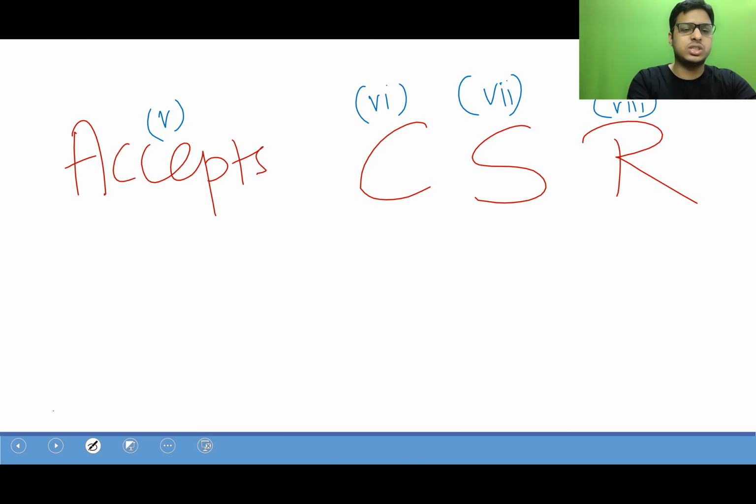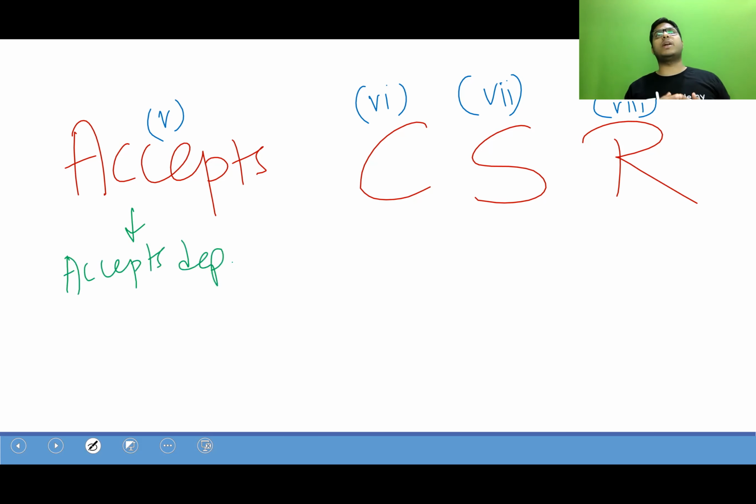Let's not rush. First is accepts deposits. If we accept deposits, we have to see whether we are complying with the RBI directions, and with section number 73 to 76, and any of the rules which are made thereunder. If we have not complied, then if an order is given by NCLT, the CLB or RBI, we have to comply with those orders. That is your clause number 5.